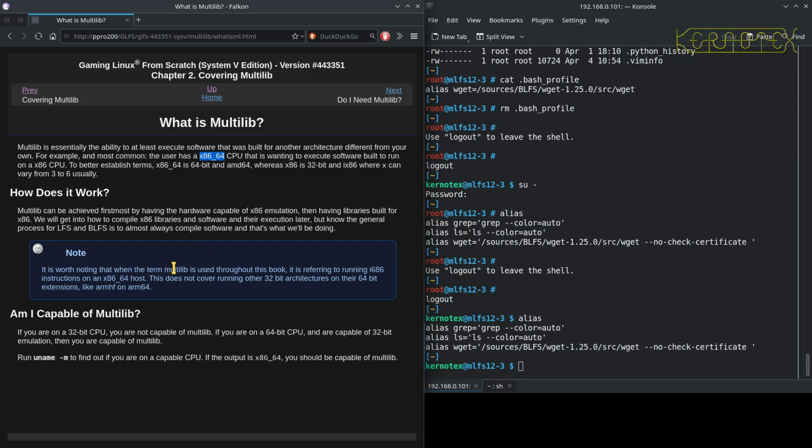It's worth noting that when the term multilib is used throughout the book, it's referring to running i686 instructions on a 64-bit host. This does not cover running other 32-bit architectures on the 64-bit extensions like ARM-HF and ARM64.